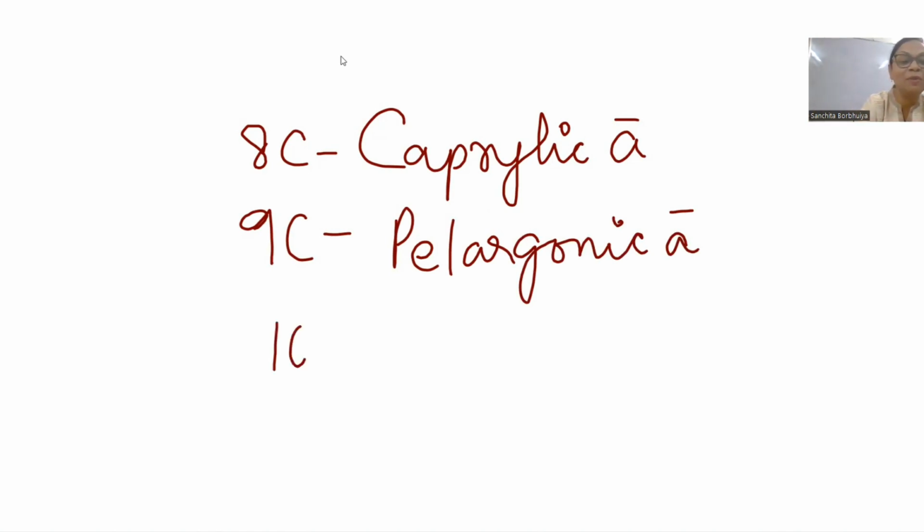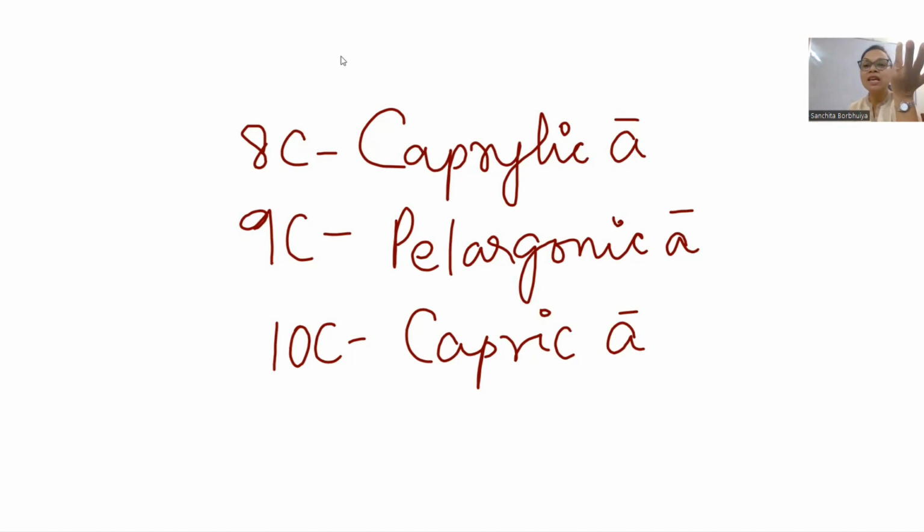Okay, the 10th carbon will be the end. It is called capric acid. Do you see the difference? 11 carbon acid, I can just say it, you can forget it. It's undecylic acid. Un means one, right? So undecylic acid. 12 carbon acid is lauric acid and 13 carbon acid is tridecylic acid. So obviously now you know how these acid namings go on.